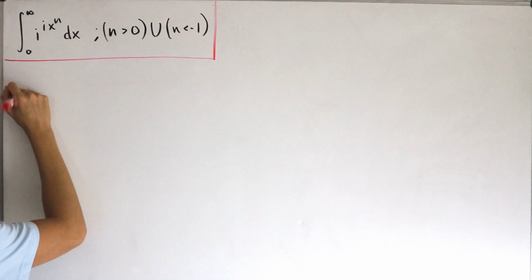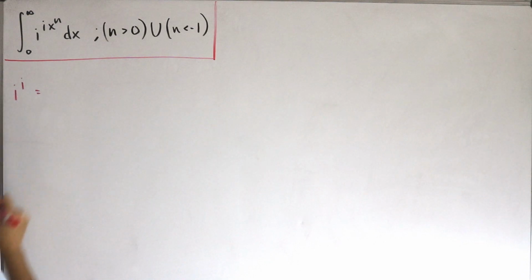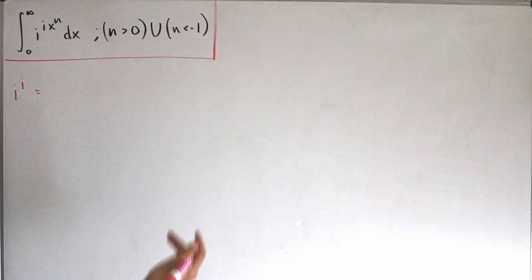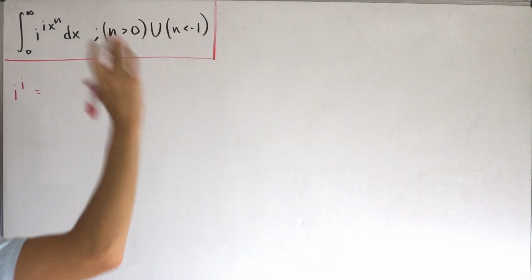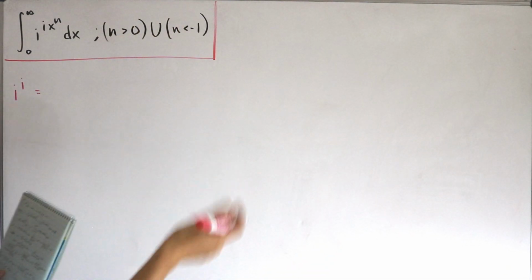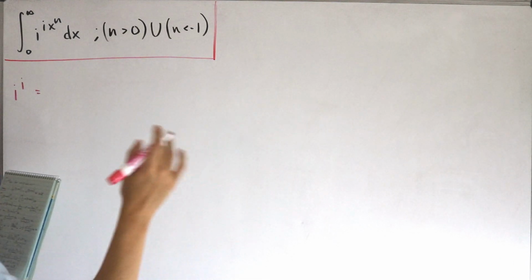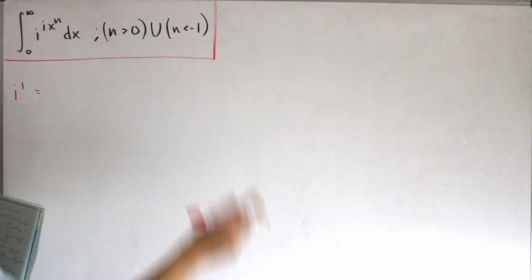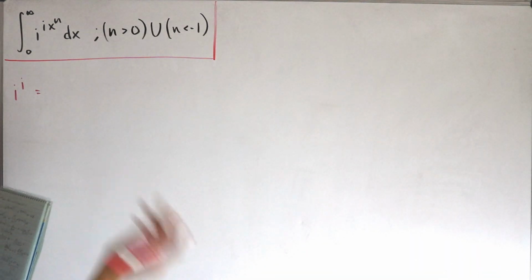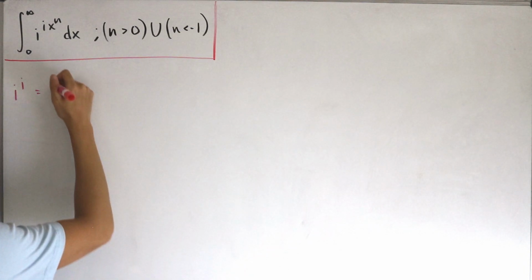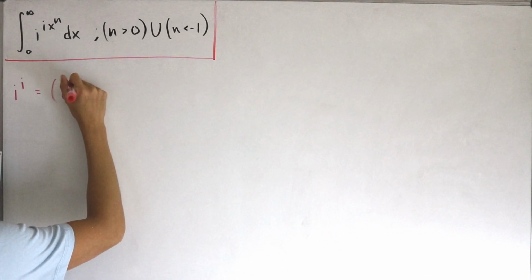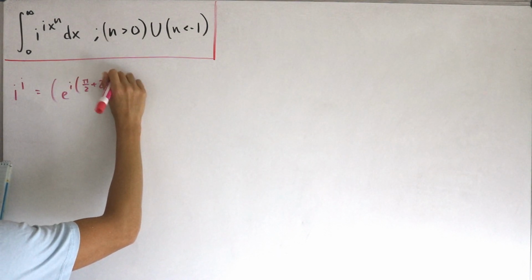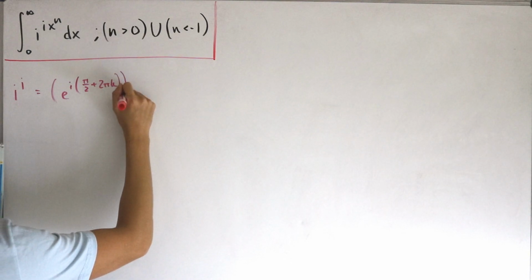So let's first start off with i to the power i. What we know is that the base i itself is a periodic function, but specifically, if we look at things in terms of the complex plane, it's equal to e to the power i times pi divided by 2. And as mentioned, it's a periodic function, so it is equal to i at every single pi over 2 plus 2 pi k, for k some integer. So we can expand this out to say e to the power i, multiplied by pi divided by 2 plus 2 pi k, and then that's raised to the exponent i.